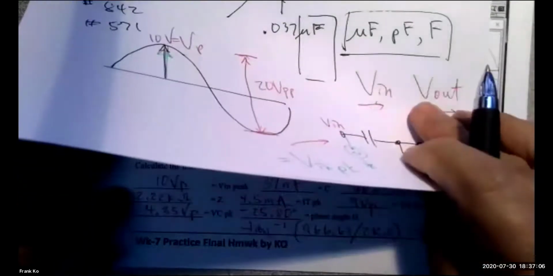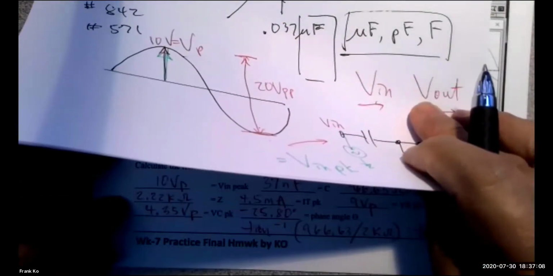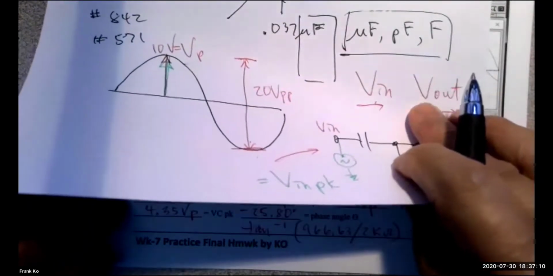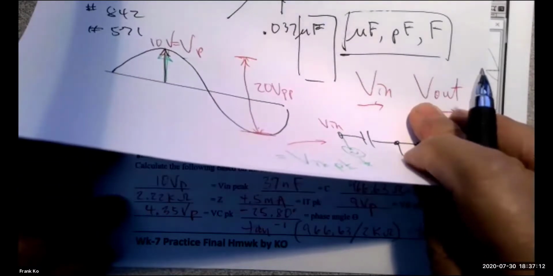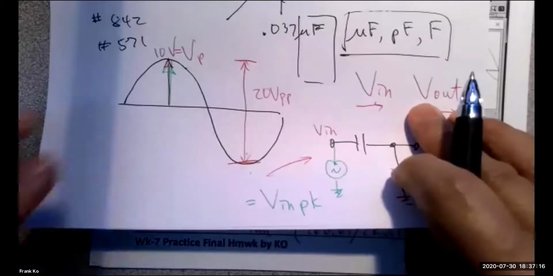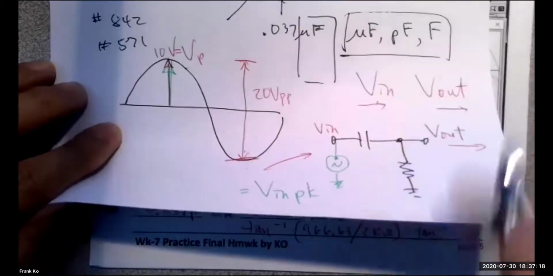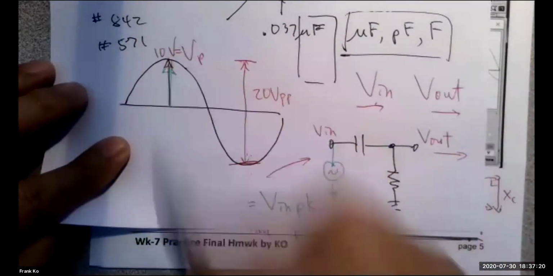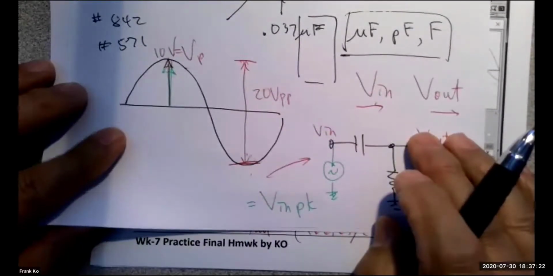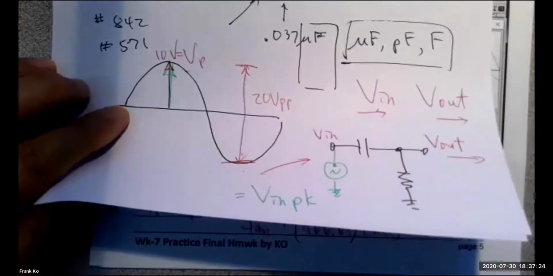Well, how does that differ from where it says VC peak? Because it's a different value? Yeah, I guess I'm just not really sure. We'll get there, we'll help you with that right now. But are we okay with the V input peak as being 10 volt peak? Yeah. Good. Because we'll get to the VC peak in a little bit.